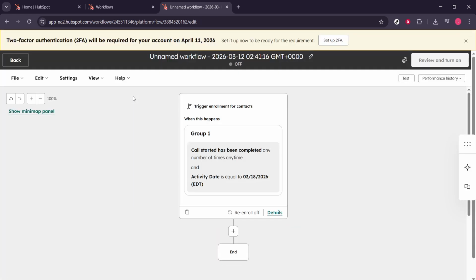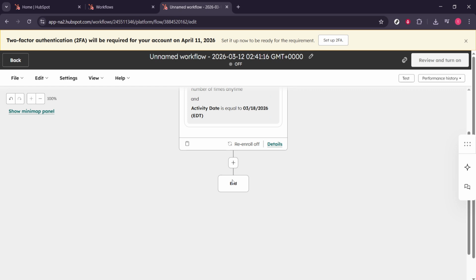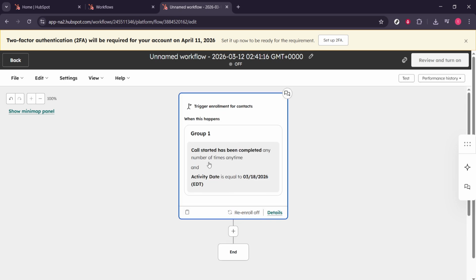From here, your workflow is ready to power task automation that aligns with your deal stages, whether that's creating follow-up tasks, setting due dates, or assigning owners based on the same trigger you just configured. If you're testing, try initiating a sample call on a test deal to confirm the trigger behaves as intended. And don't forget to document the logic so teammates understand when and why tasks are created.